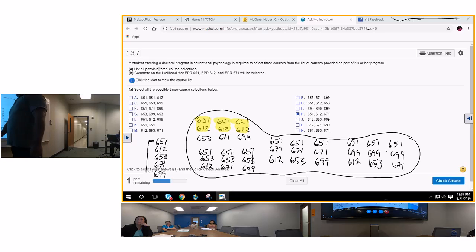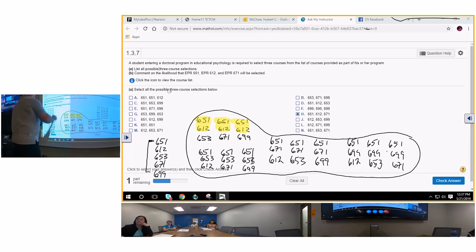Now, it says select 3 courses, so that one goes out. Got any other 2 courses? All right, that one doesn't work because you're repeating a course. Why would you take the same course over? Think about this a minute. Why would you take 120 at 8 o'clock and then take 120 at 12 o'clock? What sense does that make? It doesn't. It's called critical thinking. F is one. Take out F. Where's F? Yep. Any others that are repeating?